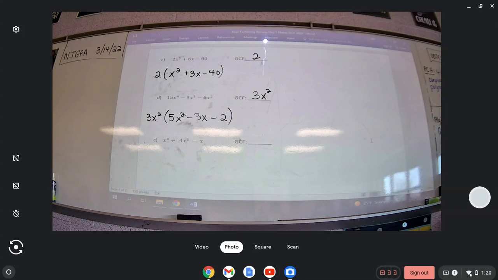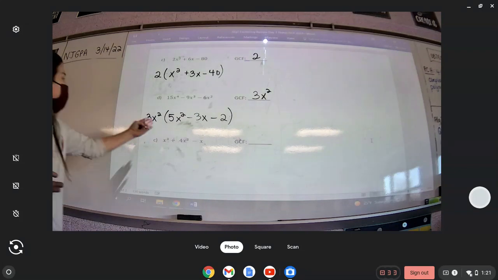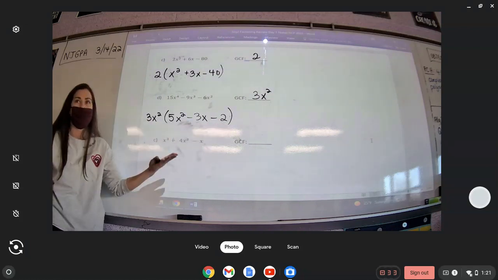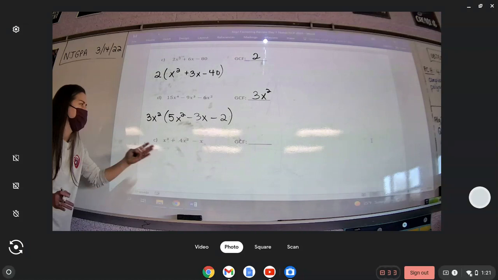Is that okay? Because I feel like students always want to throw an extra variable in there. And I'm just telling you that some of these aren't going to have a variable left because he was probably one of their x's and he's gone now. All right, let's do it again.